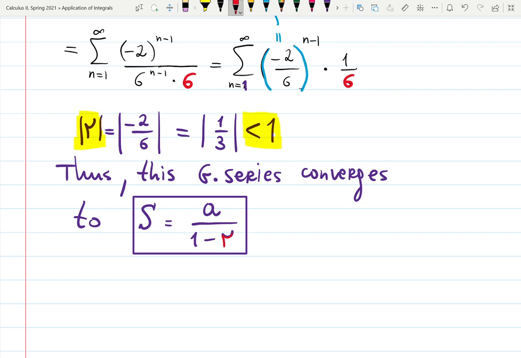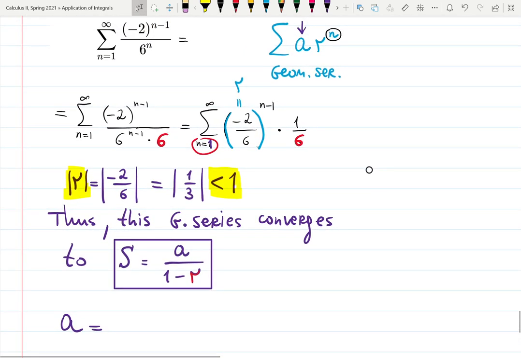To find a, I need to plug n equals one into the original series and see what number we end up with. When I plug n equals one into the original series, I'm looking over here. I will have minus two to the zero, that's one, over six to one. So that is one-sixth. That was the number which we saw over here, but again, be careful, it's not always the case.